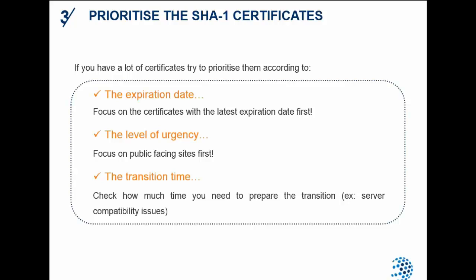And lastly, the transition time. Check how much time you need to prepare the transition. For example, is your server compatible or not? Is your browser compatible or not? If, for example, you're using a SHA-2 certificate, however, all your end clients are using a browser which is not compatible, well, that's not going to do you much good, is it? So plan this accordingly, see whether they are compatible or not, see what your clients are using, and then work your way towards that.